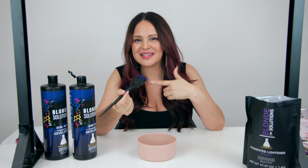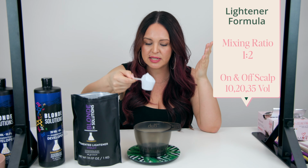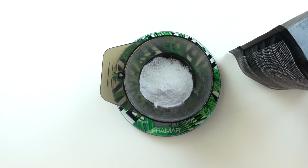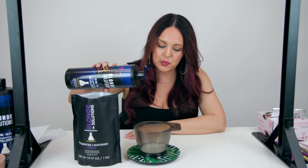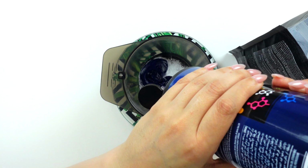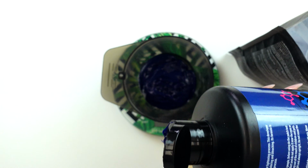So let's go ahead and mix up the bleach lightener with the developer. Now the way that you're gonna mix this up is at a 1:2 mixing ratio. So I have my scale here and I'm gonna start out with 30 grams. And now I'm gonna go ahead and mix up my 20 vol. So since I have 30 grams in here, we're gonna put a total of 90 grams. I really do like that this is a squeezy bottle.